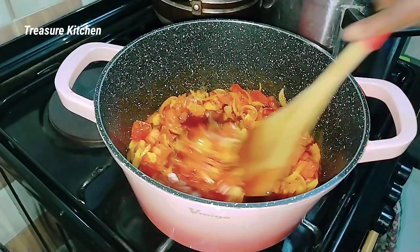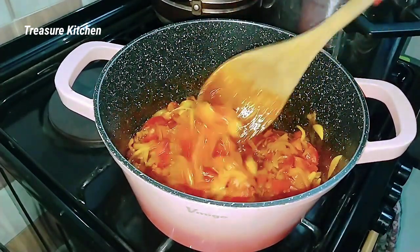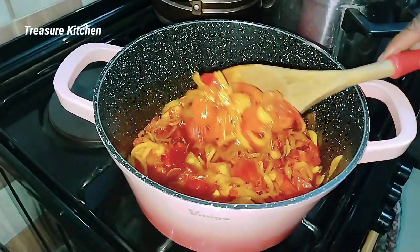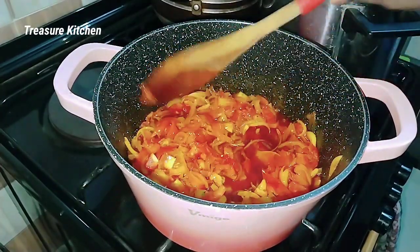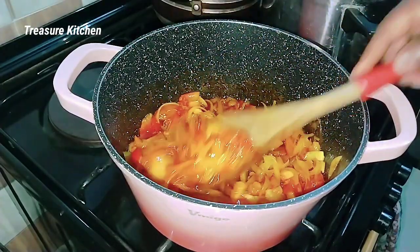Sorry, I added the tomatoes. I didn't know my camera was not on. So I've already added the sliced tomatoes. I just sliced the tomatoes and added them into the fried oil and onions.